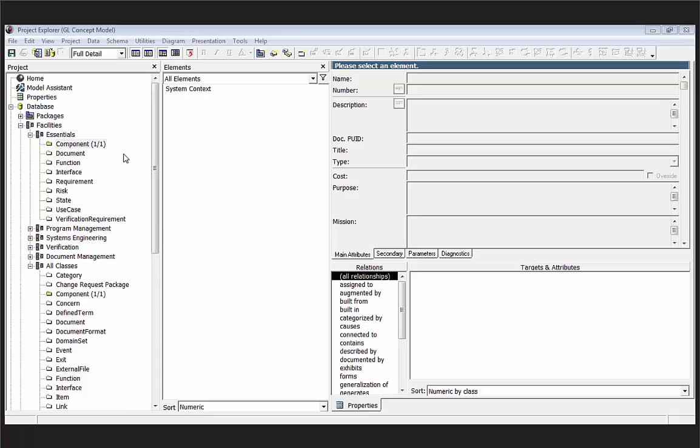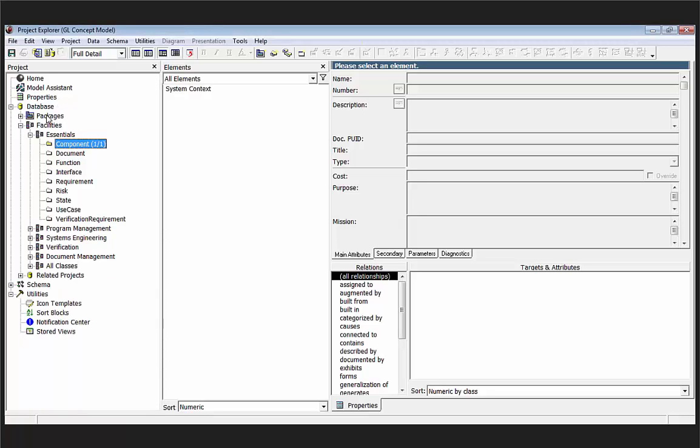Now in CORE, the very first thing you notice, and many of the things I'm going to show you in CORE are very similar in Genesis, is on the left-hand side, we have a project pane. This project pane allows us to navigate into the model. So over on this far left-hand side here, you'll see things that allow us to get into the model. And now I'm in this facility here called Essentials. So Essentials here is giving me a basic set of things I would want to look at the very start of a project, the essential elements of any engineering project.